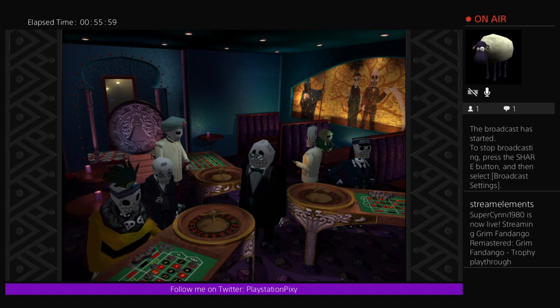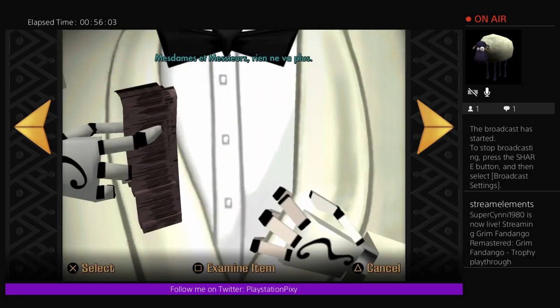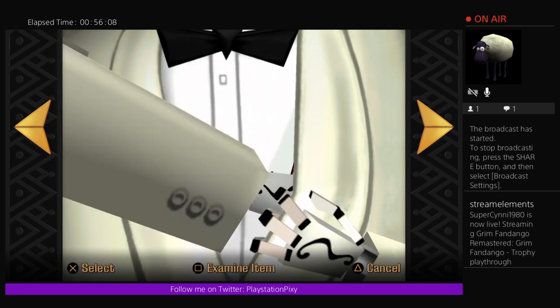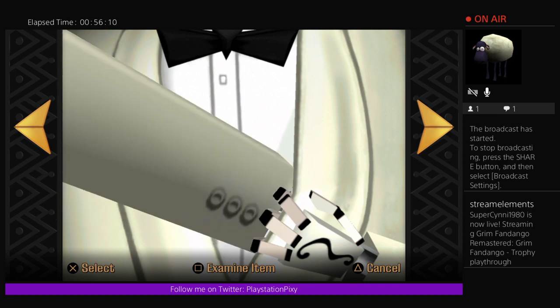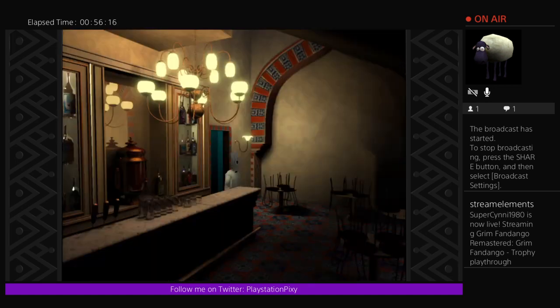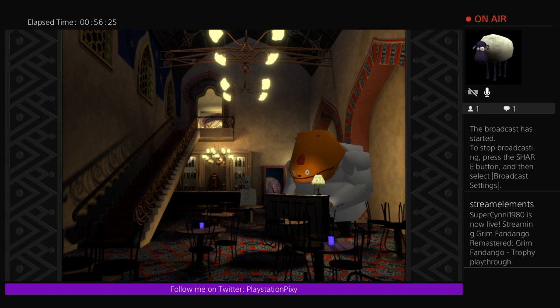We got the VIP card. Make our own cards, the VIP card. We got everything we need. Let's go. And we're going to make someone very happy, because he's gonna get a VIP card to play some games.